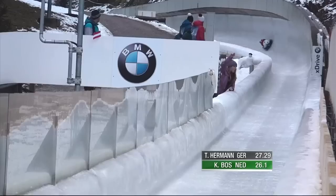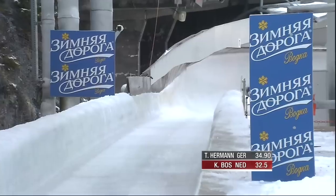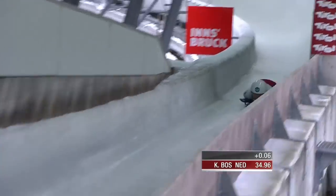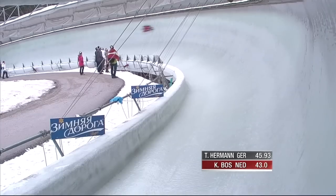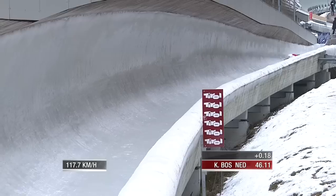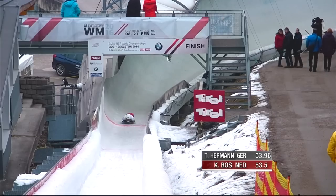So you can see how Kimberly is coming out of the corners a little bit earlier than most skeleton athletes. That's actually a bobsled technique, you'll want to drive the bobsled out of the corner. So she knows where she is, she knows how to drive it. Her body is moving about on the sled a little bit. Her legs swing to the left, to the right, and her toes move around. Stunning run so far. Yeah, losing a bit of pace down the labyrinth here. She didn't have a great line out of exit 10. But she is seventh at the line.